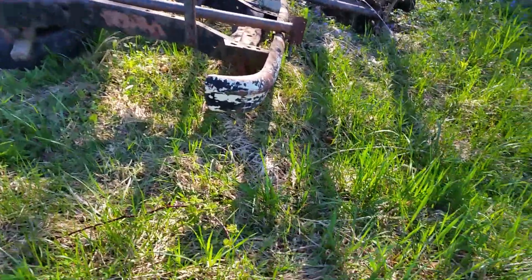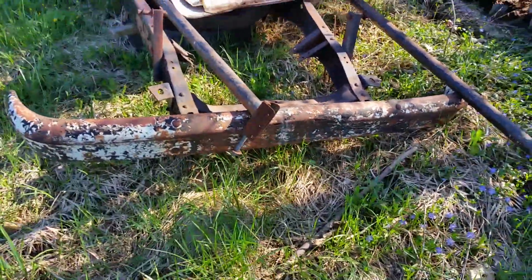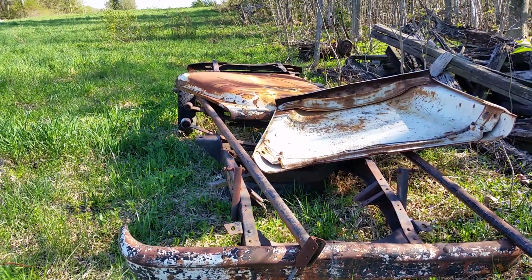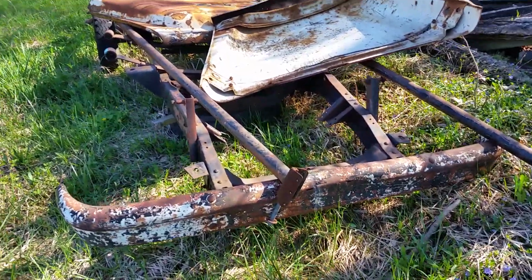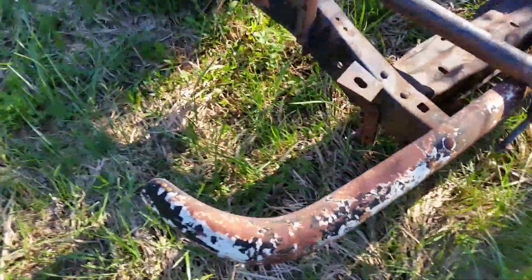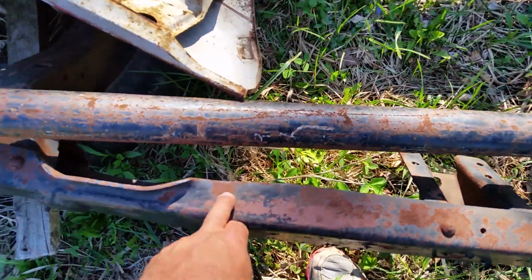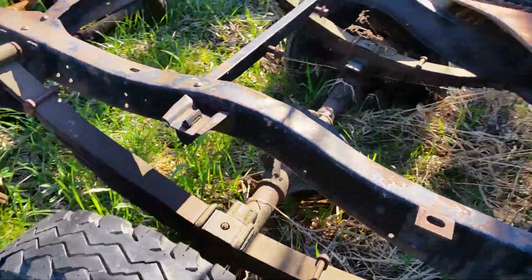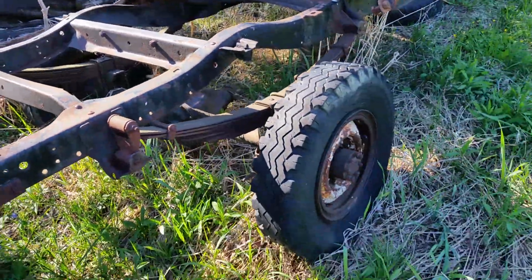Alright guys, here is the chassis that I was referring to earlier. This is also a 1960s, '62 I think is what the gentleman told me. I could be mistaken. But the frame is actually in really good shape. As you can see, just a little bit of surface rust here and there, but no real major pitting or anything like that. This would be a great chassis to put under either one of those trucks.